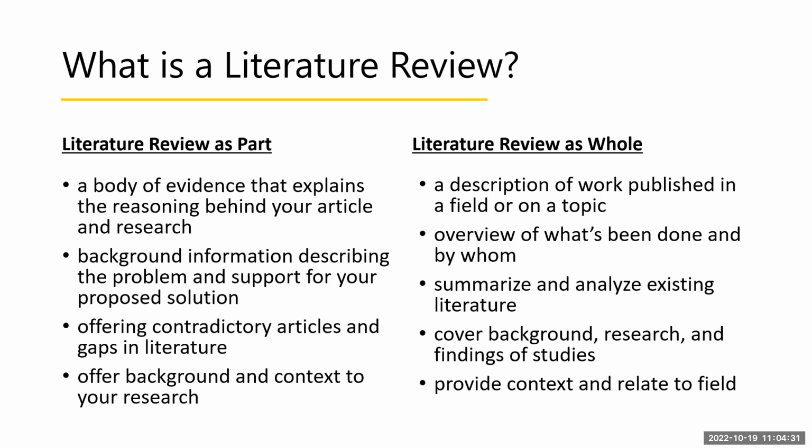The other way we use the term literature review is literature review as a whole, as in a whole article in and of itself. These kinds of literature reviews aim to describe the work that's already been published, summarizing the existing literature and providing context to it. This also includes contradictory articles and can offer additional narratives on the topic.